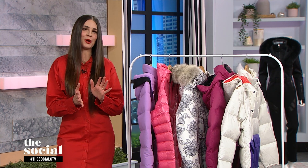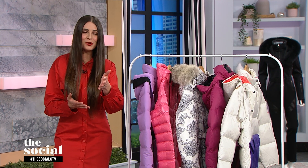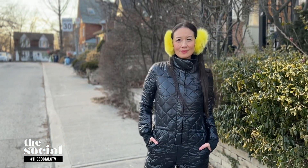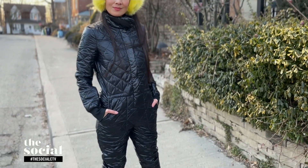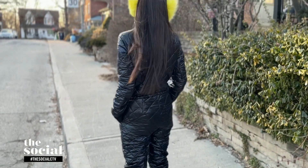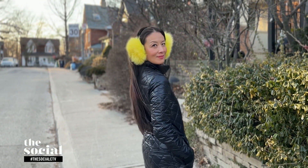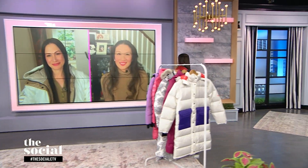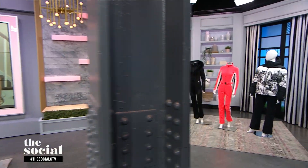Let's talk snowsuits — we only have about a minute left but we have to get to it. Getting your first snowsuit as an adult is a game changer. Lainey, I sent you home with one I absolutely love from Luxton, a female-owned Toronto-based brand. It's sustainably made with a plant-based fill and nylon polyester exterior. I love the lacquered matte black — it's super fashion forward and has a relaxed jumpsuit silhouette. Really, really cool.